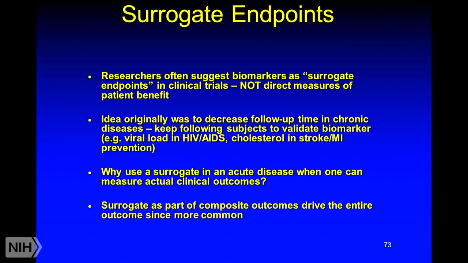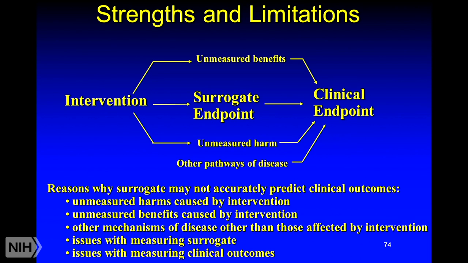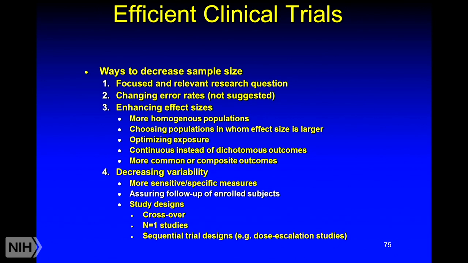So that's the problem with these surrogate outcomes: we think that the intervention works only through that mechanism, when in fact there may be unmeasured benefits or unmeasured harms or other pathways of disease that are not measured by the surrogate. Killing off the bug in Chagas disease didn't do anything in terms of decreasing the heart problems. And maybe that's because at that point the damage is already done and it's not related to the bug anymore. It's related to the damage that's happened in the heart, and you need some other treatment for that, unrelated to killing a bug.